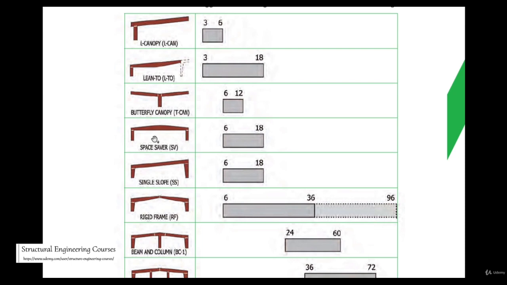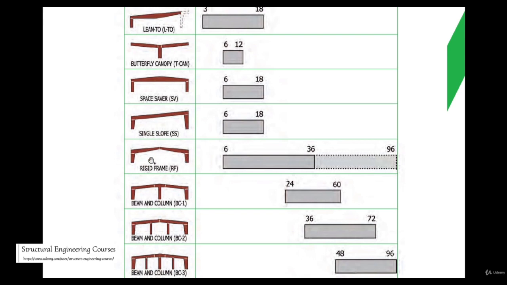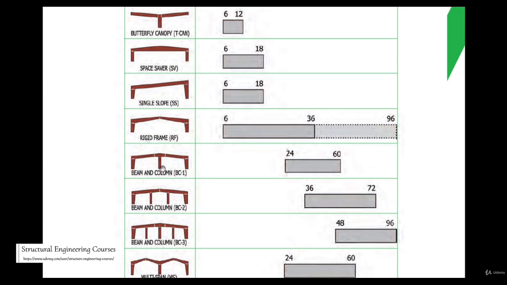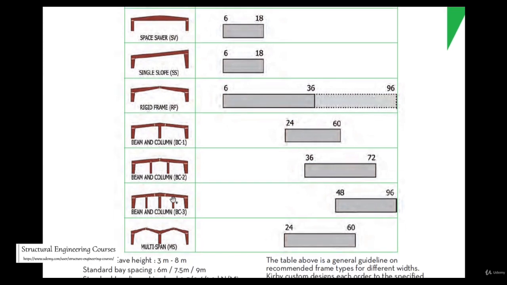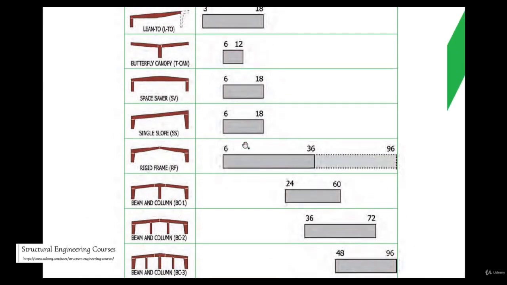Space saver arrangement. This is also an interesting concept. Sometimes it happens that the client needs 12 meter clear height or 14 meter clear height, and if we go ahead with this type of arrangement, that clear height may reduce. So in this space saver arrangement, although we require higher depth at the bottom, instead of increasing depth at the bottom, we increase the depth at the top also. And this is the single slope. This is called a rigid frame. That is, bending moment is higher at the ends here and somewhat lesser in the middle. This is called the beam and column arrangement. Beam and column arrangement BC2, beam and column arrangement BC3, and this is called a multi-span portal arrangement here.